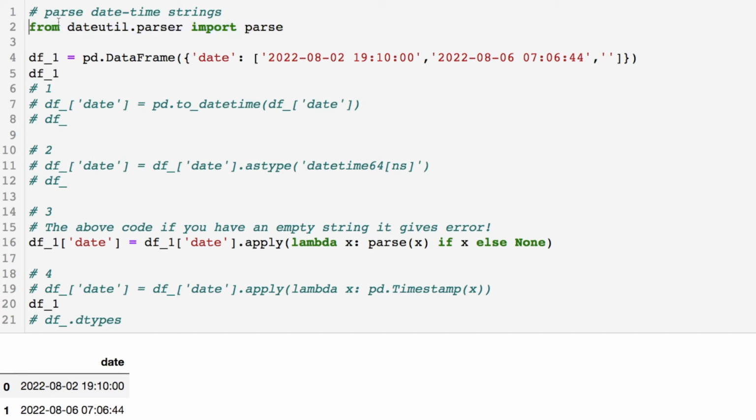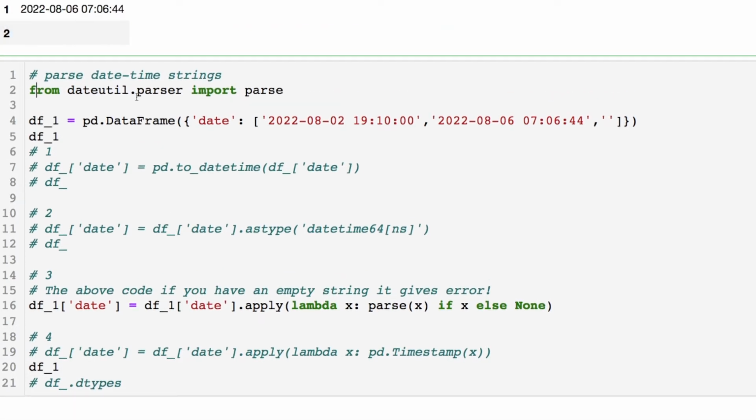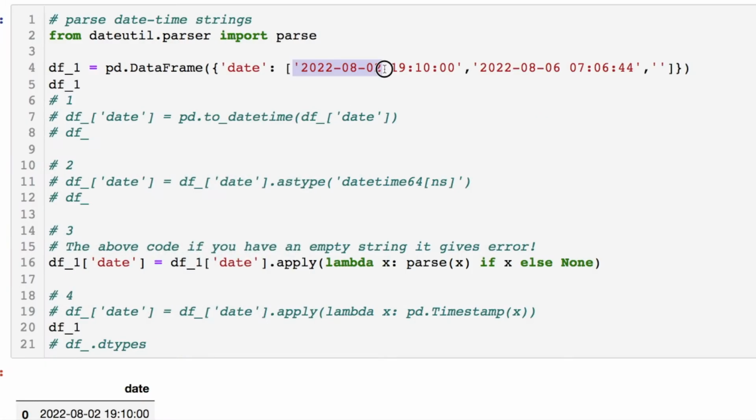When you're using this right here, this dateutil, you have to do a pip install. This is not native to Python. You have to do a pip install for that. At some point in this notebook, I have it listed for you to do the pip install for it. We're using the parser. So this parse is allowing us to parse a string, date, and time. Not all these examples are going to work with this.